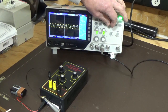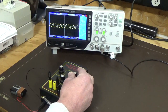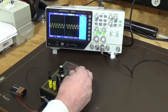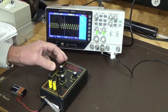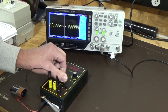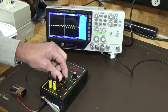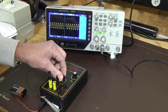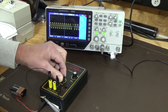Now we'll go right down to the bottom, see what that looks like, and it doesn't look like a triangle. So that's down at 10 Hertz. We're reading 8 Hertz there, so we'll just bump it a bit, see if we can get up to 10 Hertz. Yeah, there's 10 Hertz, it's close enough. We're on mid amplitude, we can take that amplitude down, which looks more of a triangle. And if we increase it, I think we're going into something that's not a triangle waveform.